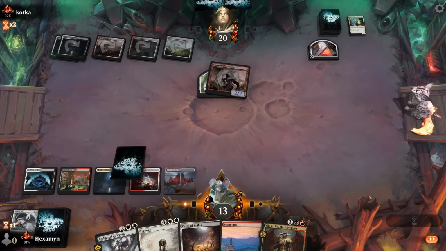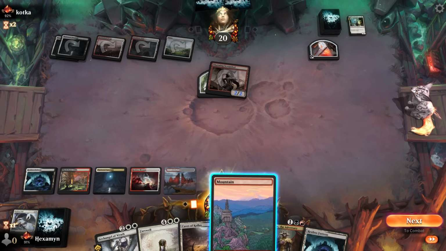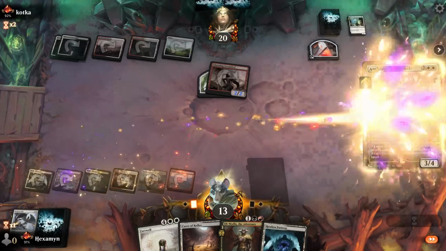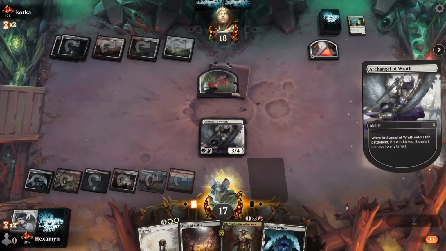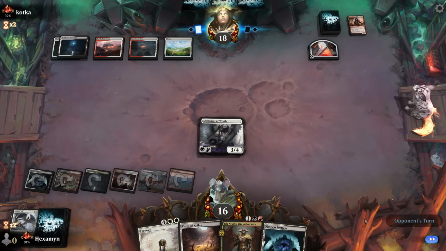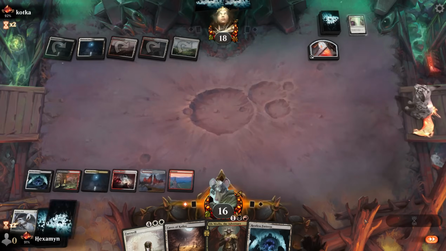But we'll take the 2 from the Scoundrel. We're still on 13 though, I feel like that is quite a high life total. Restless Fortress, okay. Clearly I don't want to Farewell the Scoundrel alone. And if they had any major problems in the graveyard, I might consider farewelling that turn, but not too interested as we just play Archangel of Wrath. Opponent with a Depopulate. Okay, so they probably just got removal spells in their hand.